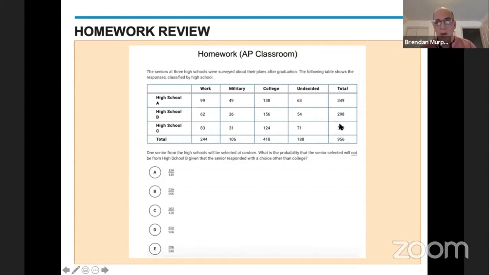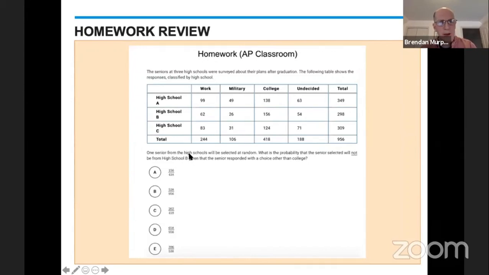These totals over here on the right and down the bottom, sometimes we give you those totals and sometimes we just give you the table without the totals. If we give you a table without the totals, I think it would probably make sense to just have all of those different totals. It won't take that long, especially with a calculator. And almost always I need at least some of those totals.